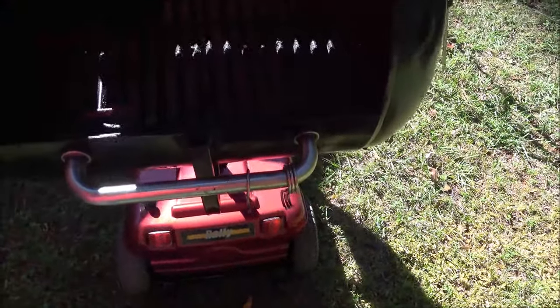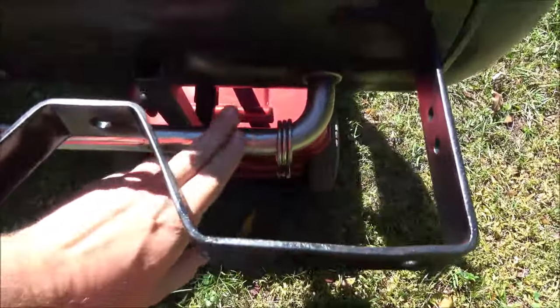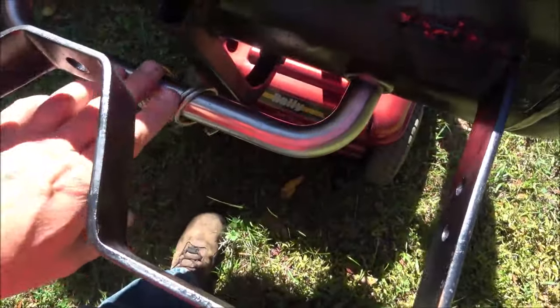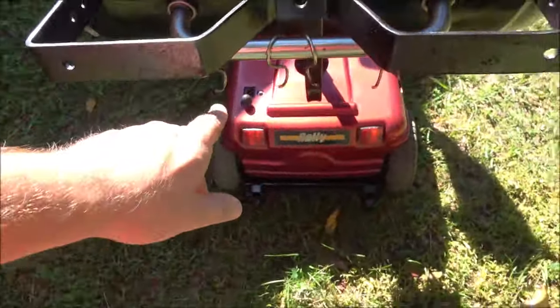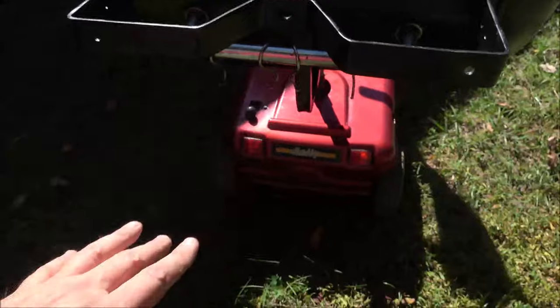So I use this for the handle. I may change it later, but for now it's pretty cool. This piece came off of our gas grill. I scavenged it off the gas grill. This is where I hang my little tools on. You'll see that shortly.